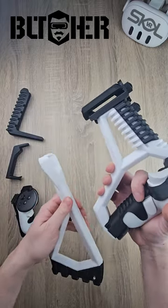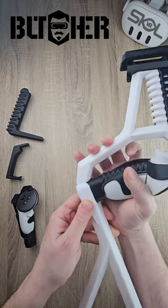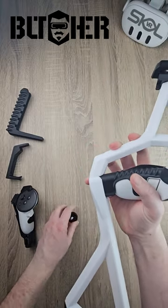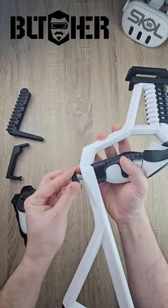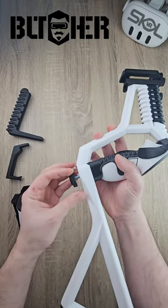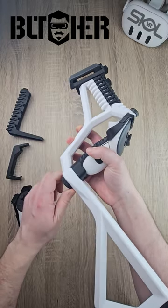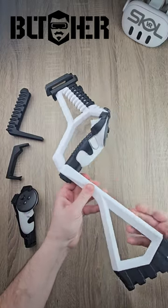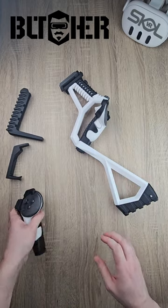Then take the stock, install it, and tighten the lower screw. Now, the main part of the Butcher is assembled.